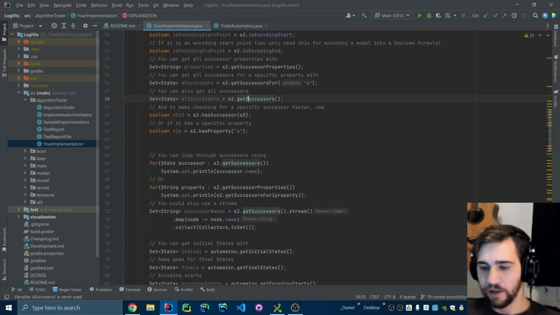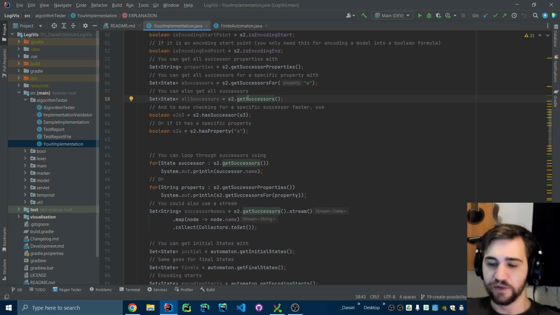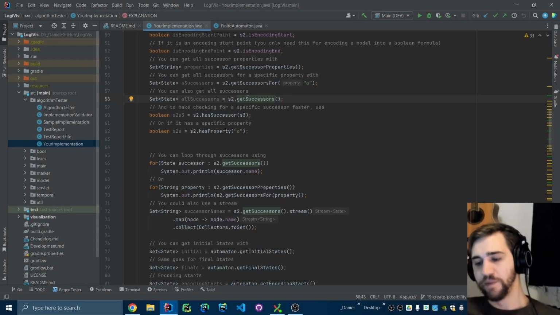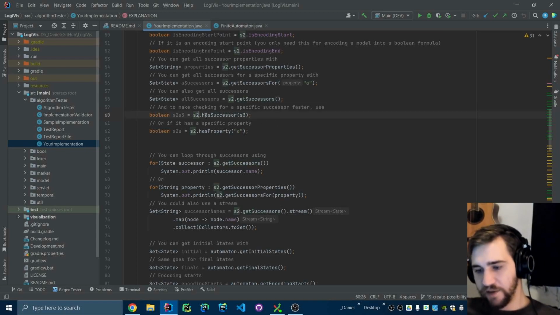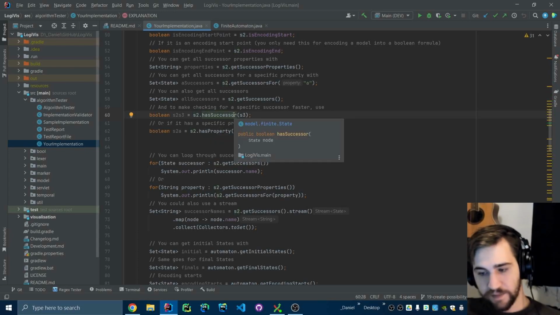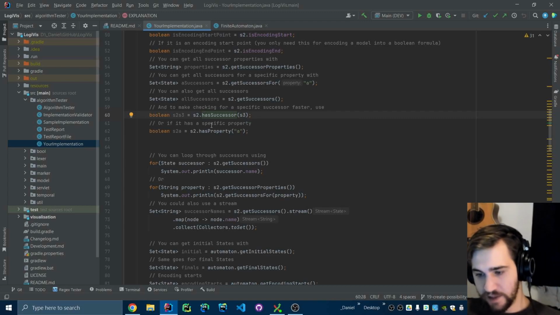We can also get all successors, but that might not be as useful, because then we might have to filter them again for some specific properties. We can also check if a state has a certain successor or has a certain property.